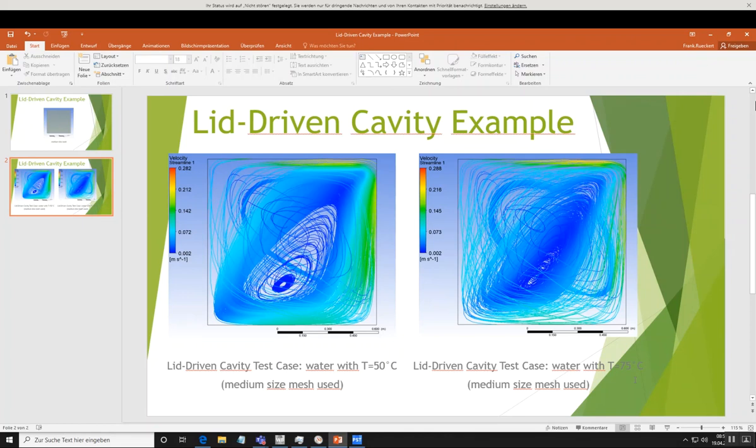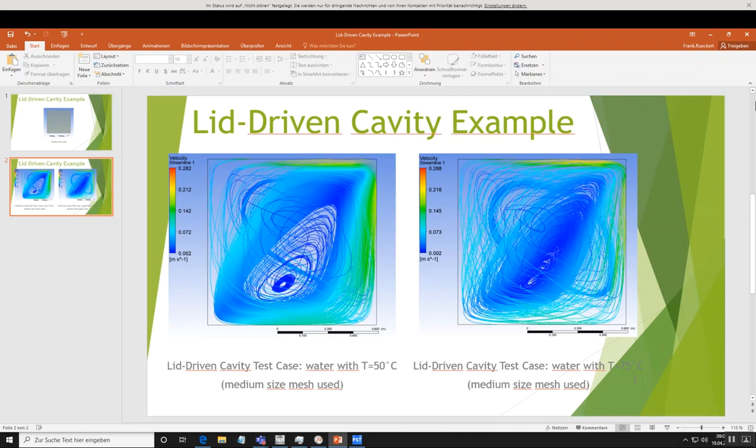And what I taught you before: if we have colder water, the viscosity should get higher, and if we have higher temperatures, the viscosity should get a bit lower.